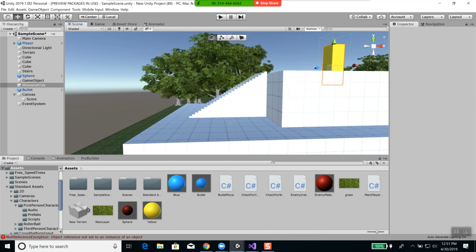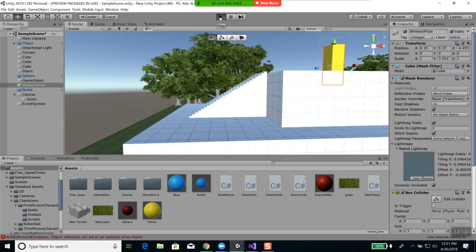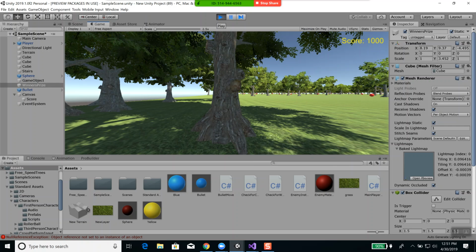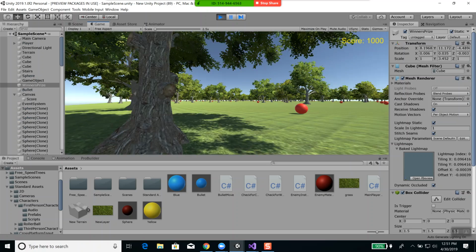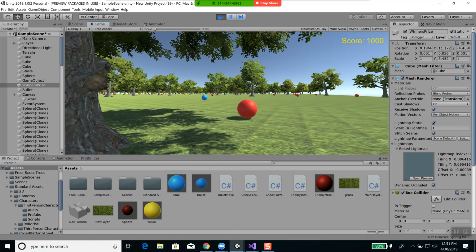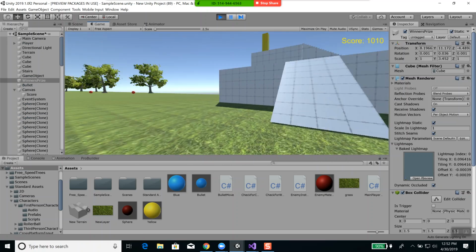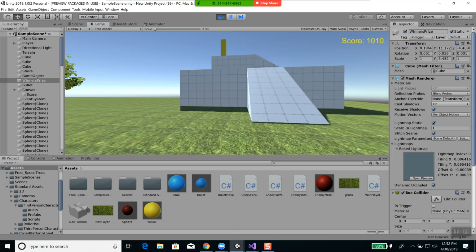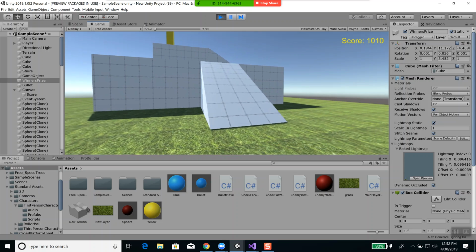Okay, so let's run this now. It says 1,000 to begin with. That's not good.